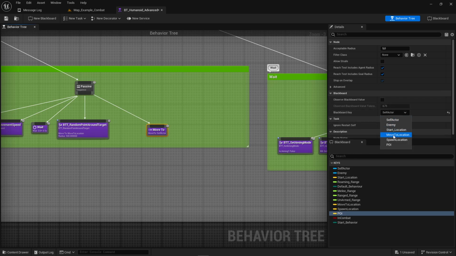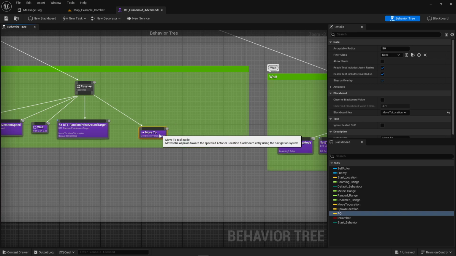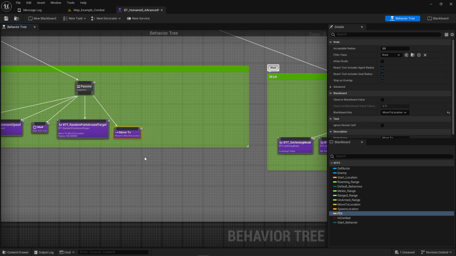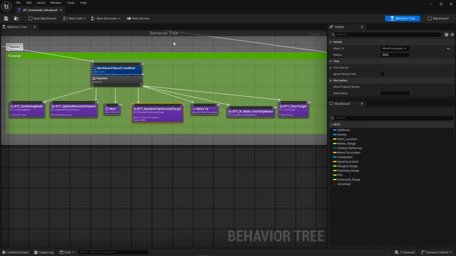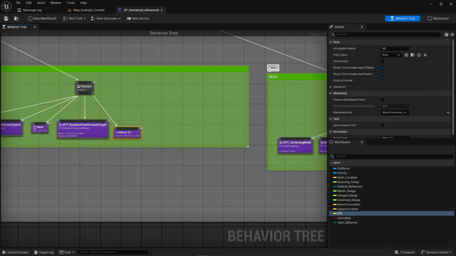Here it is, it must be the move to location. Okay, put it like so. Then I put, but that I'm not gonna put in for now. Hold on, let me quickly show you. I put in a make noise thing, but I'm not gonna do it on this. So everything that has to do with hearing, I'm not gonna include for now.